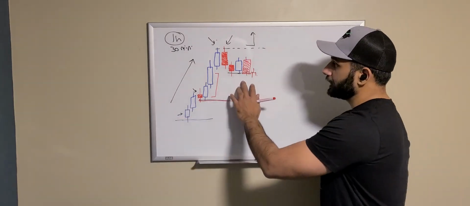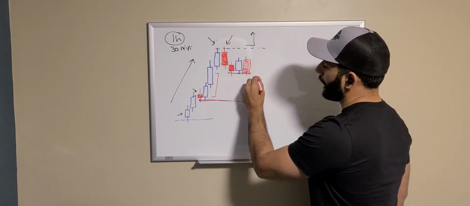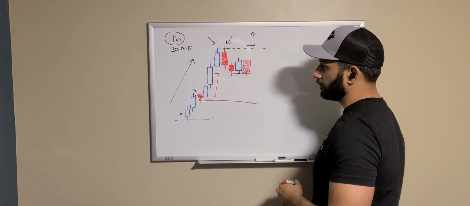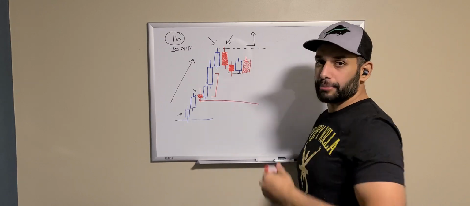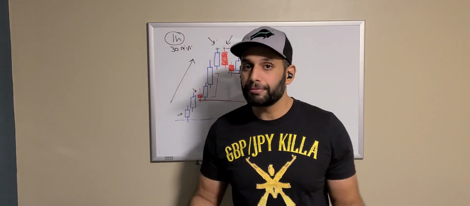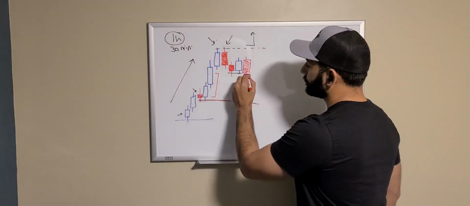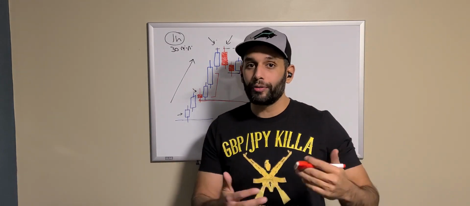So impulse entries, these things work. The only thing is you have to learn how to manage risk with impulse entries, right? For people who are in market fluidity, this idea is explained with risk management in the database. If you are not in market fluidity yet, that's still fine. With practice, you can still learn it. You can still focus on it on the live streams. We also talk about this over and over again.